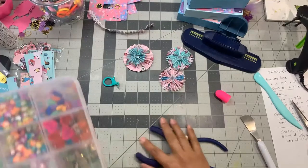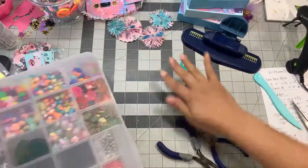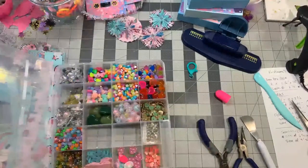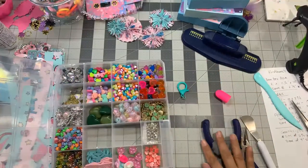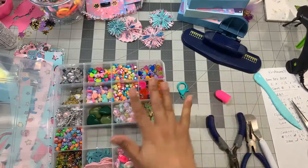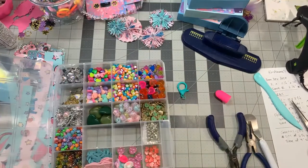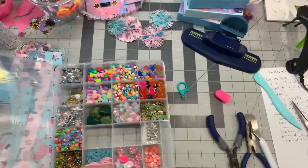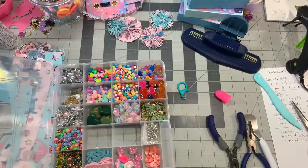All right, guys. Let's push the rosettes to the side. Okay, we're going to get back to it, but I'm going to grab the rosettes, the dangle, and make something. Let me find my chains. Where'd you go, chains? I had you somewhere. Where did you go? All right.